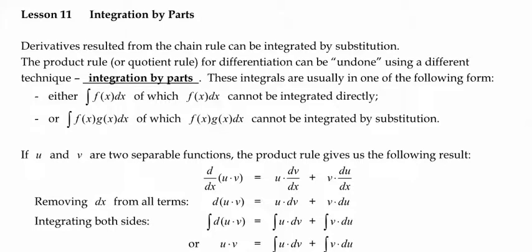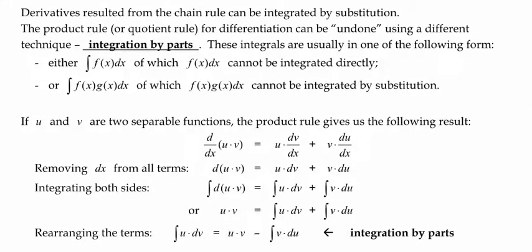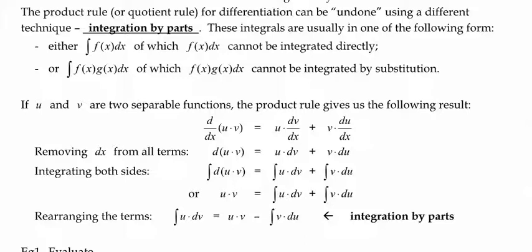So for today's lesson, integration by parts, we are going to look at how to undo the product rule and quotient rule. The easiest way to identify when we will use this method is when you see your expression having a product of two pieces, where you cannot differentiate one of them and give us the other part here.